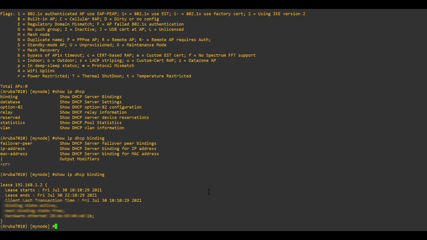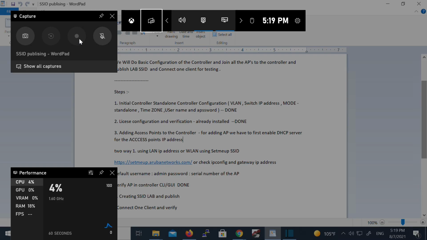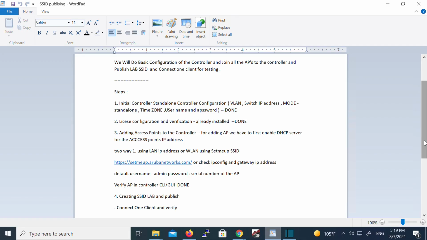In the CLI we can see show IP DHCP binding. So now we got the DHCP leasing, and we saw it in the CLI, 192.168.1.2, show IP DHCP binding.